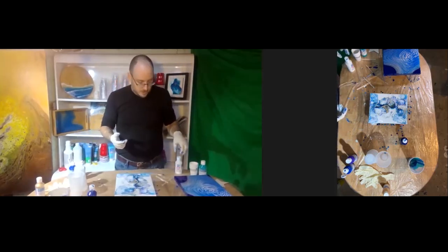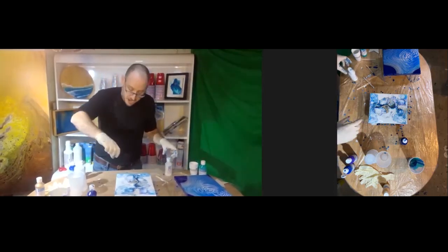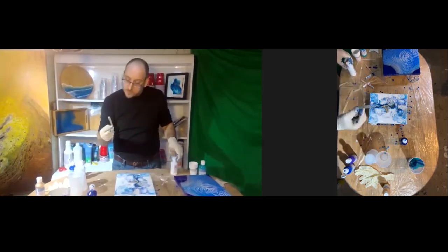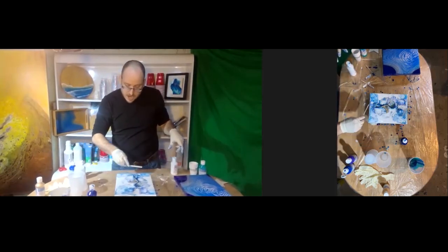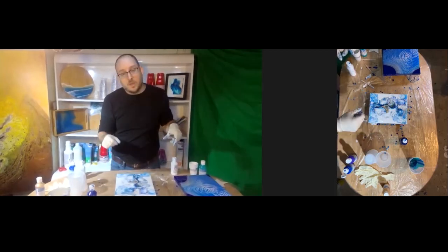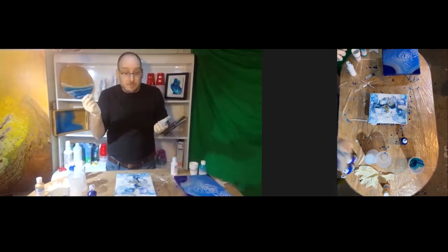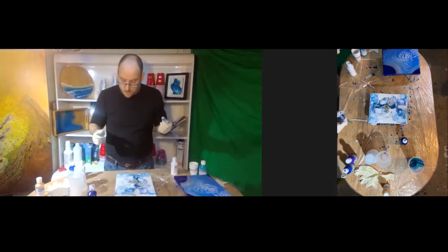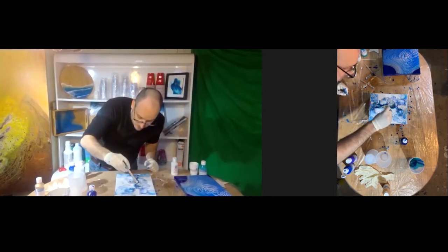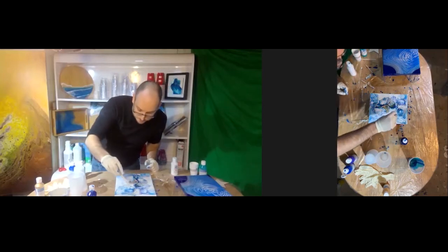If I wanted to, and I had enough of the white, and I wanted to create more white space, I could pour white, right? I could take the popsicle stick, slide the sections I don't like right off the painting, and then fill that with the color that I want. I could take a paintbrush to it afterwards, or I could do this and just pull it through to create little wispies.